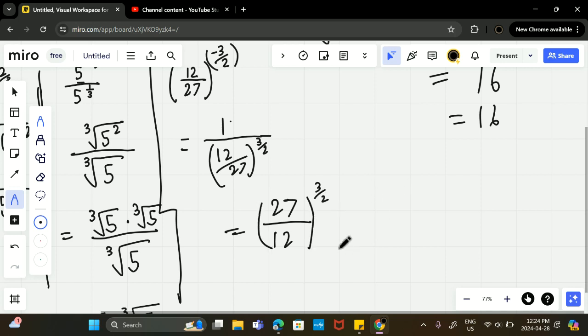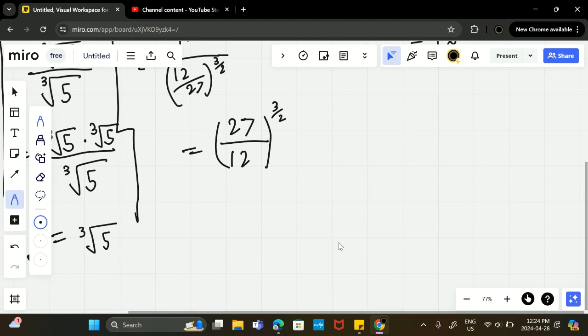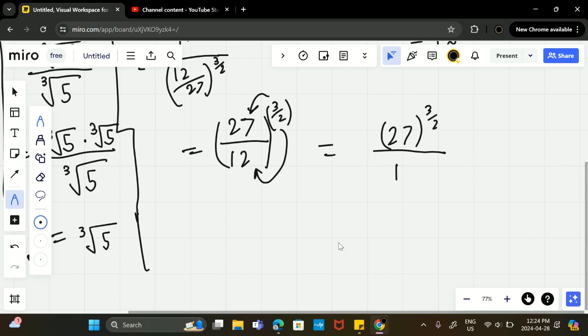Okay. So how do we go about it from here? Now we can actually apply this whole exponent to the numerator and the denominator. Okay. So let's go about that. I'll kind of write it out, just like that first step. So let me write that. Put this down here.